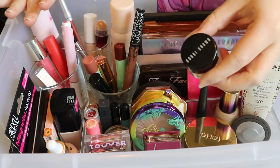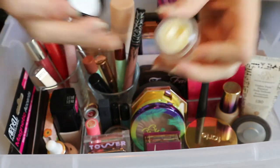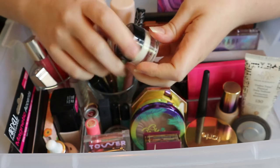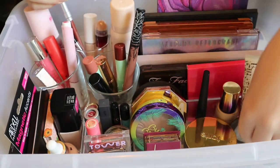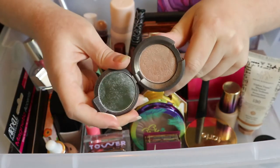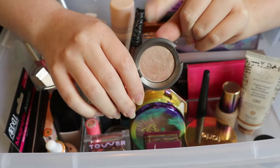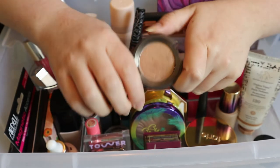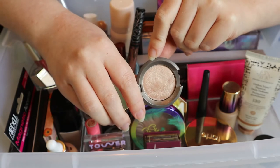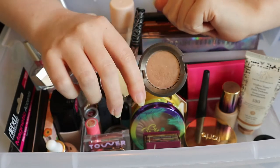So I have my Bobbi Brown face base, which I still haven't used, so I definitely need to. I mean, I've used it but not since the project because I was focusing on something else, so I'm going to remember to use that. My Becca Opal, which is always a good one to have for summer, but it's a bit too deep for me. I was wearing it in the video when I did the summer grunge tutorial from Jamie Genevieve, and when I was editing that back I was like, oh, this looks like it's not light enough for my skin tone, so hopefully I'll get some more sun and then this will be good for me.